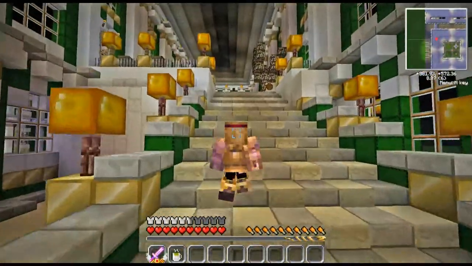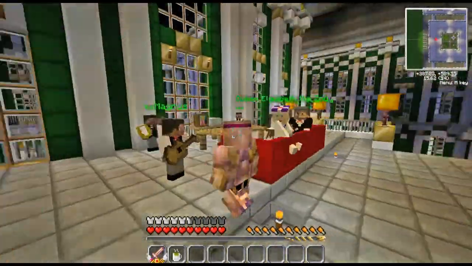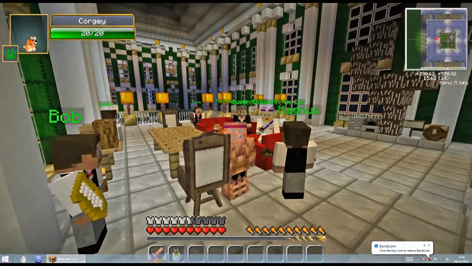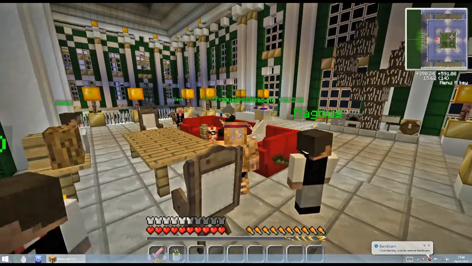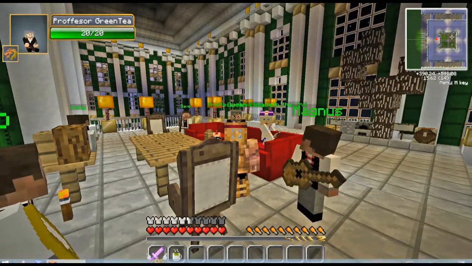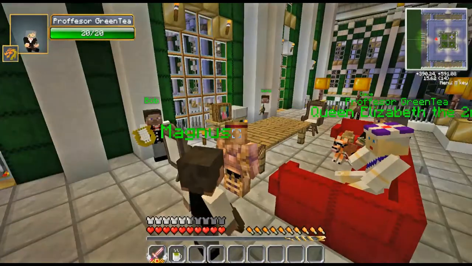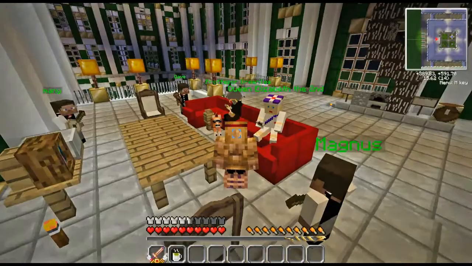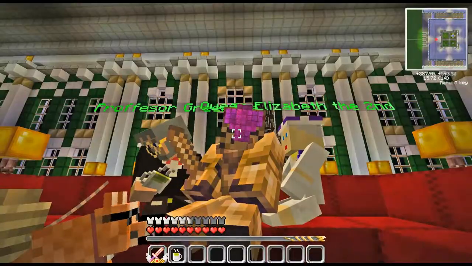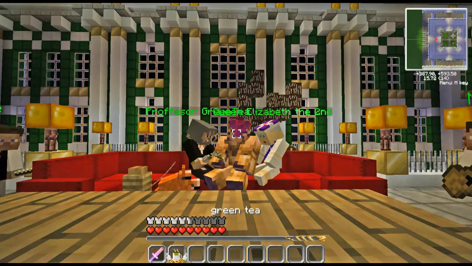Go hurry, go hurry, go hurry. Your Majesty, I'm here to save you. Really? Professor Green Tea? What are you doing here? Want to know what you... Ooh! You didn't tell me you're watching here, man. Well, you know what they say. If you can't beat them, join them!